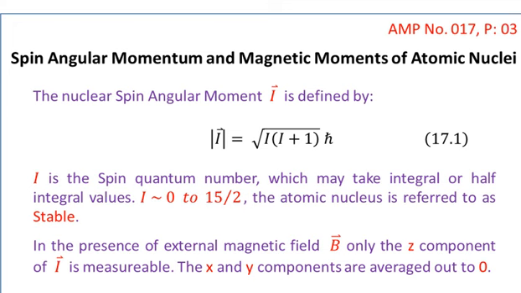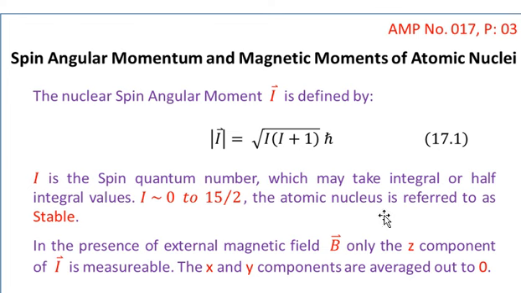But when we are taking into account the contribution of the nuclei, we are not talking about orbital angular momentum, because there is no quantity like orbital angular momentum associated with the nuclei. So the only quantity associated with the nuclei is the spin angular momentum. So there is no orbital angular momentum associated with nuclei. Most of the time when we are talking about the angular momentum, it means that we shall be talking about the spin angular momentum. And of course, the associated quantity with that is the magnetic moment of the nuclei.